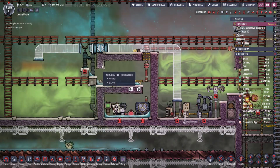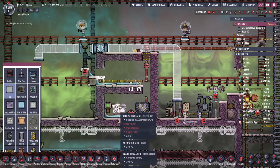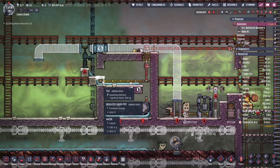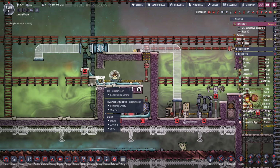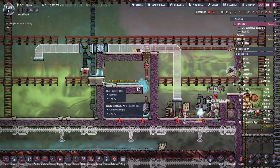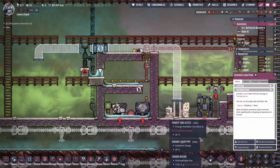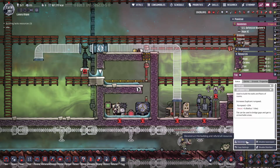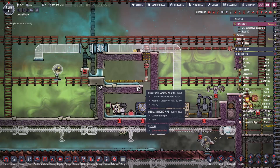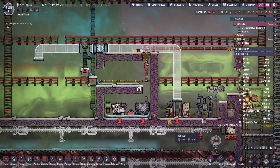I don't want to build here yet, so let's build a small tile here first. Like so. Just to push over the water. I can also sweep this, I guess, but I want to build something here. Okay, get out. Okay, so this will push the water over. And actually, I don't know if this is enough, because this here should not contain water. So what I'm gonna do here actually is just sweep here.